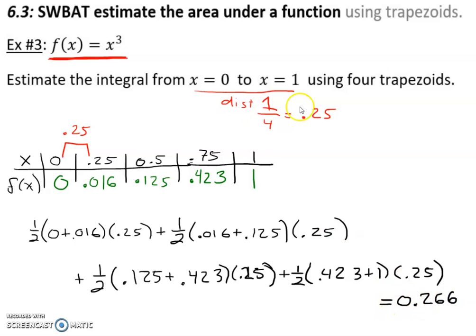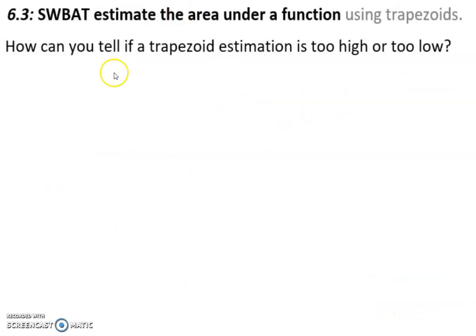And that's it. The last thing we need to talk about is how to tell if your estimation is too high or too low. We're going to do this using the exact same, just kind of draw a picture and see strategy that we used in the last video. So what I would like you guys to do is this. Can you draw two functions that are both concave up? So I'm going to draw increasing concave up, and I'm going to draw decreasing concave up.